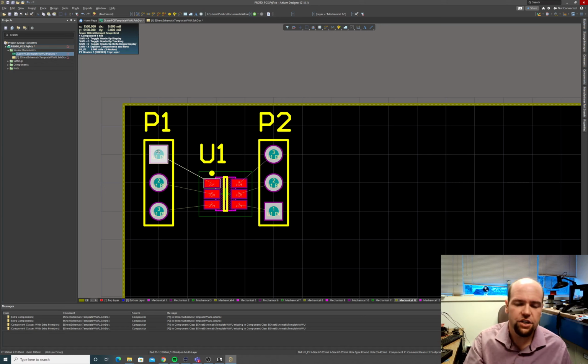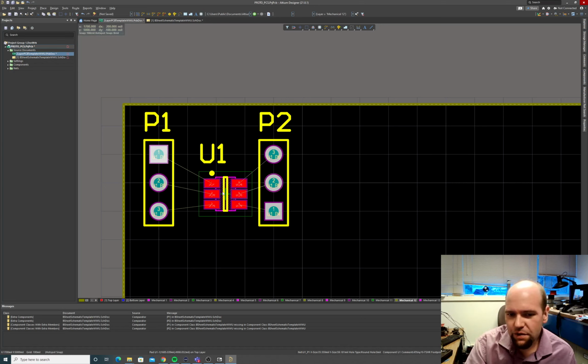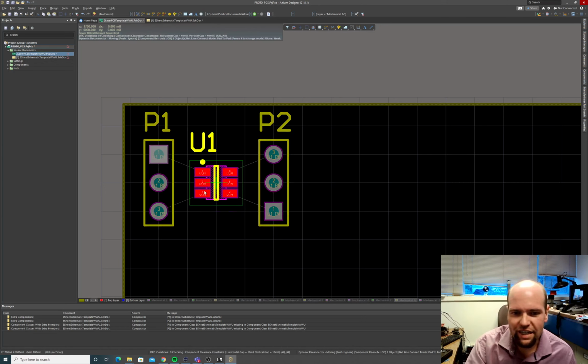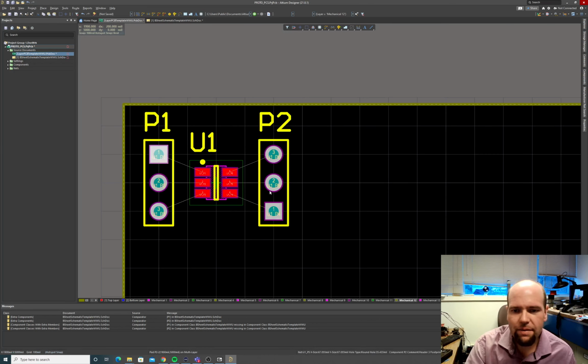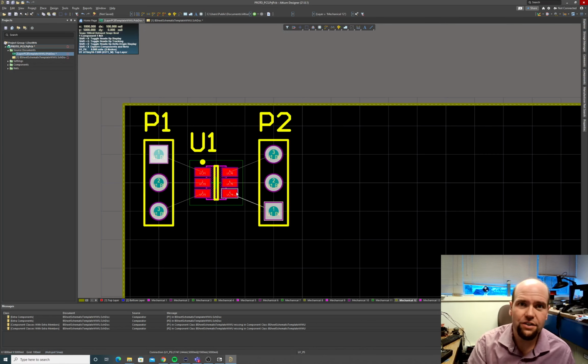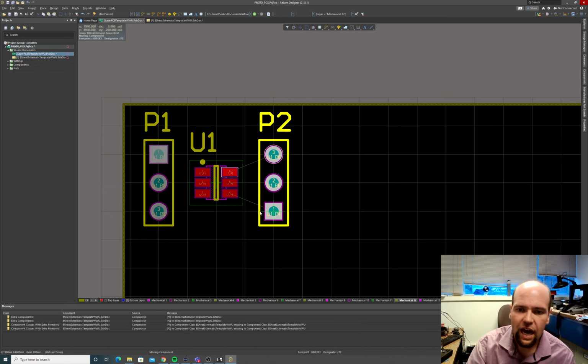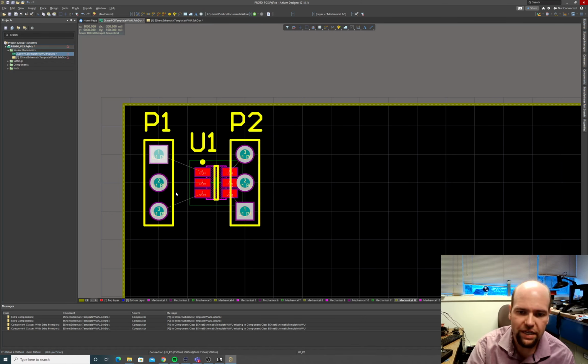Sometimes we need to do that just for space. We don't necessarily have to do that here. We can probably fit this in if we wanted to. I am inclined not to push it though. If we have an extra row on our breadboard, that's fine. We might not even want to use this part for a breadboard. But we could very easily do it. If we wanted to fit this in, I would move this part back here to get the spacing correct.